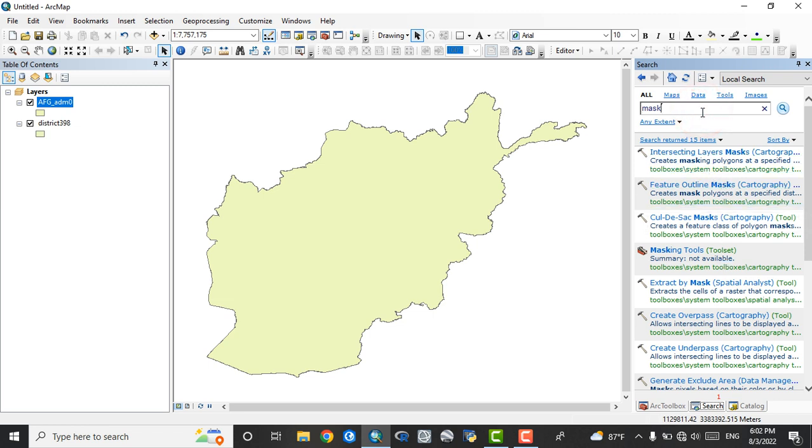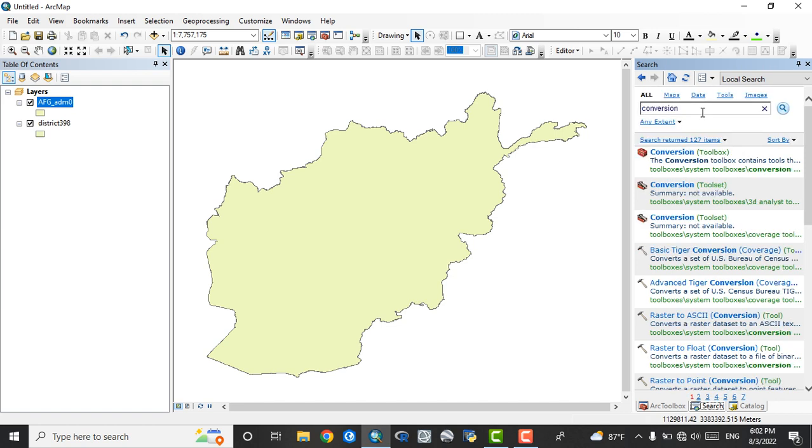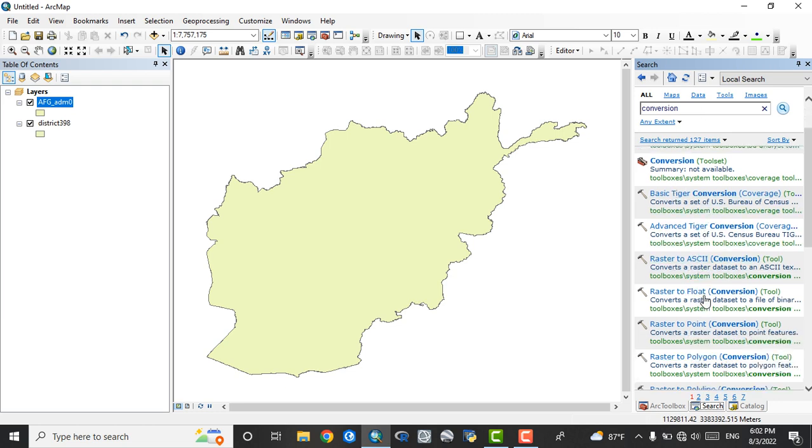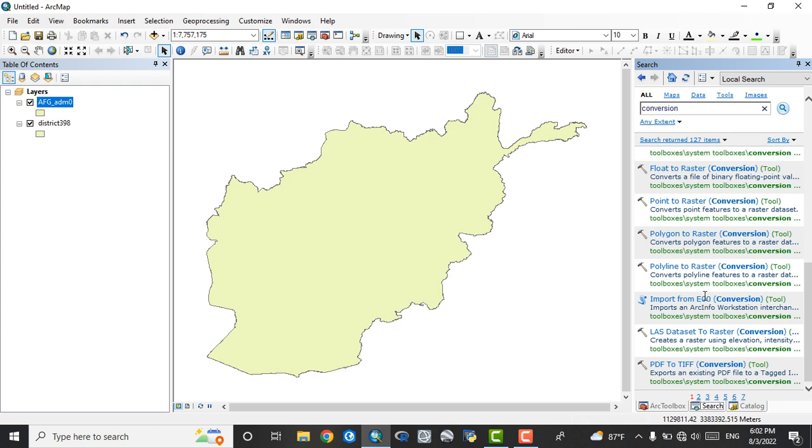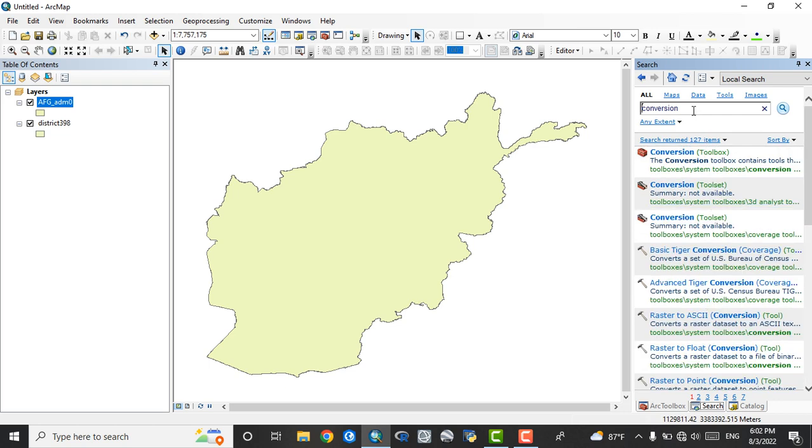Or for example, convert. So you can see here various types of conversion tools, or you can type the exact name of the toolbox.